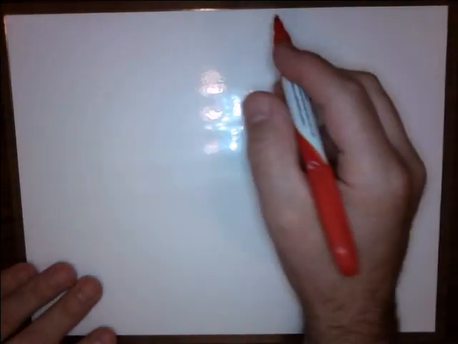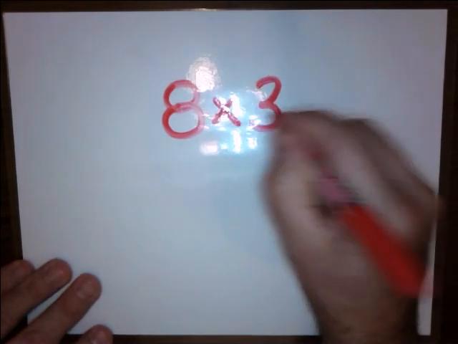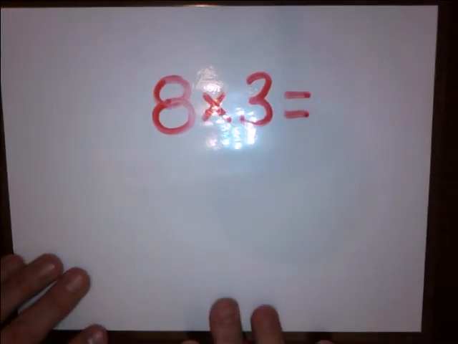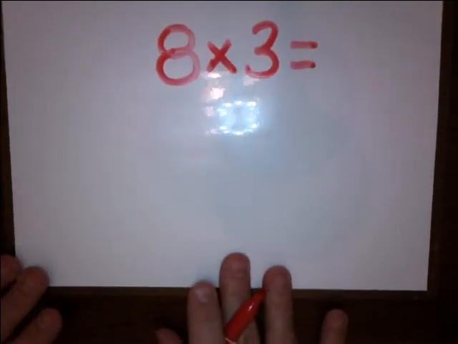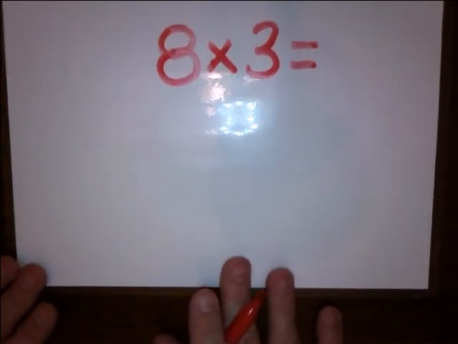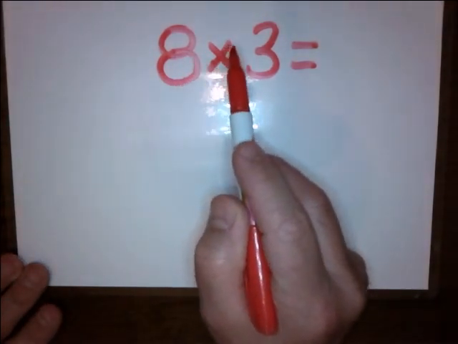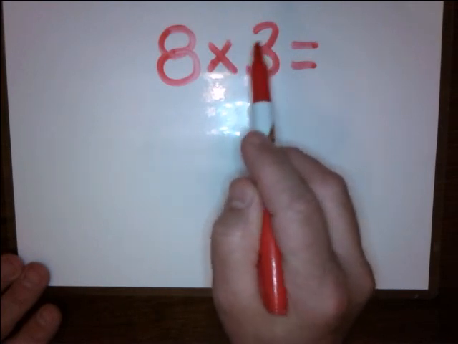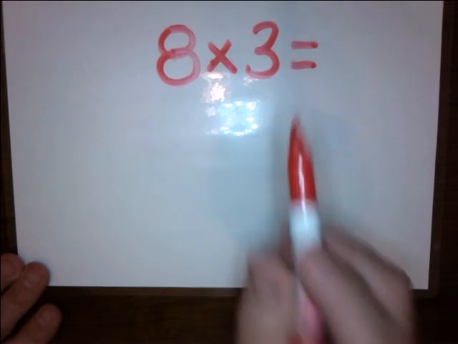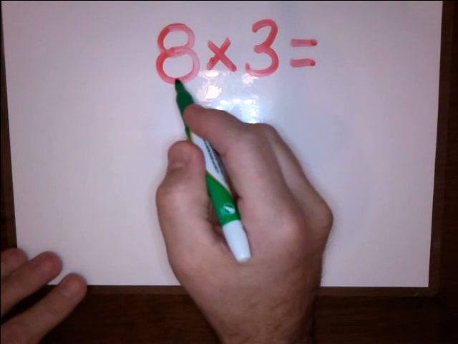So I'm going to go ahead and set up this problem. I'm going to do 8 times 3 equals. Now, by setting it up the way that I have it, I am saying, and I apologize for the glare, try to move that out of the way. There you go. What I am saying is I have 8 and I need to take that 3 times, or I'm going to have 3 multiples of 8. Just like I did last week, I'm going to go ahead and take my first number, and that's how much I need.